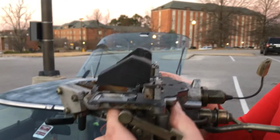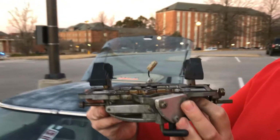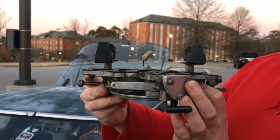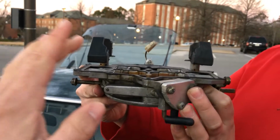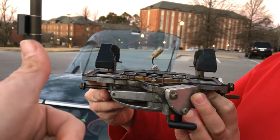Still a little bit more. Still a little more. See, it helps if you look at it that way. Yeah, there you go. That's a good shot for y'all. See how this one's still a little bit low? That's the one we think is just right. This one's still a little low. It needs to go up a little bit more.